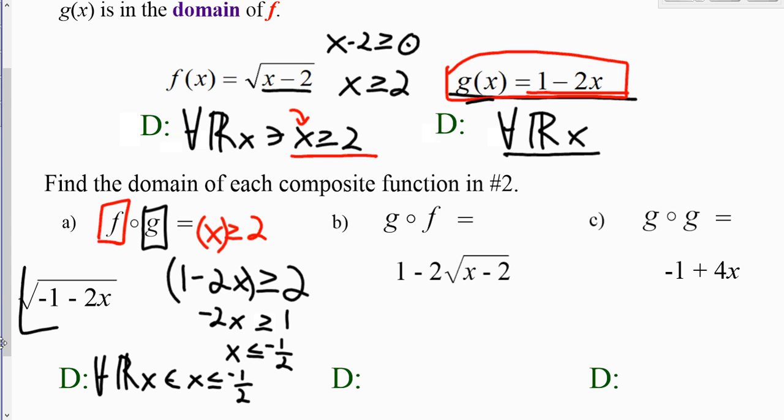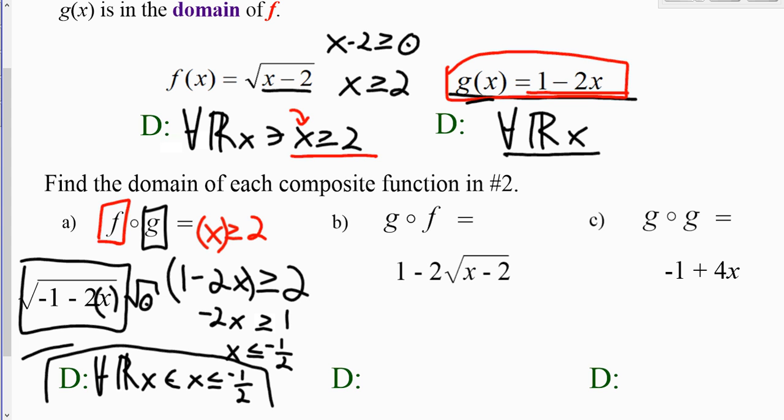When you look at this function here, it should make sense. Okay? If I plug in x being equal to 0 here, I get the square root of negative 1, and that doesn't work. So I got to understand that, well, if I plug in x being negative 1/2, this goes to negative 1 plus 1. This is going to be the square root of 0, and that works. I can have values smaller than that because of this negative, but if I have values larger than that, let's say 2, that's just going to be multiplied by a negative. I get larger and larger, and I can't have a large negative number in my radical. Okay, so that would be my domain for f of g of x.